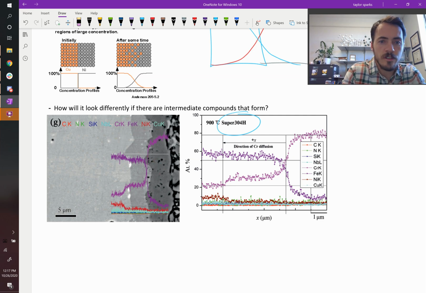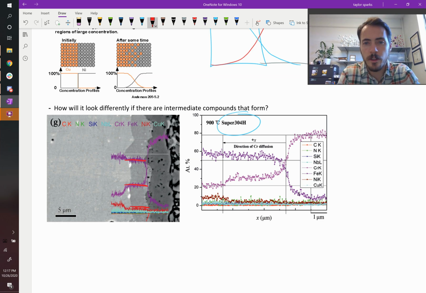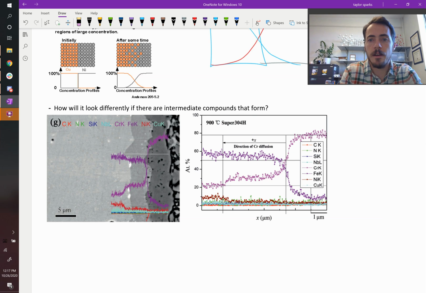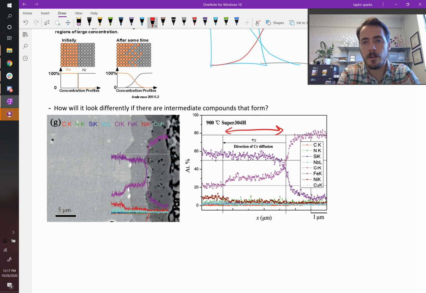So what's interesting is that you see this intermediate gray region in the micrograph behind it. That region corresponds to this different region of new plateau values. And you could literally figure out what these were, right? And you could figure out what the line compound must have been that's forming there, right? You see that this one is at about maybe 50%. This looks to me about 30%, and then everything else is less. So you can figure out the composition from these EDS scans. And again, this distance over which this occurs, we can calculate once we understand diffusion. So that's what we're going to do in this chapter, and that's why it's worth learning about.